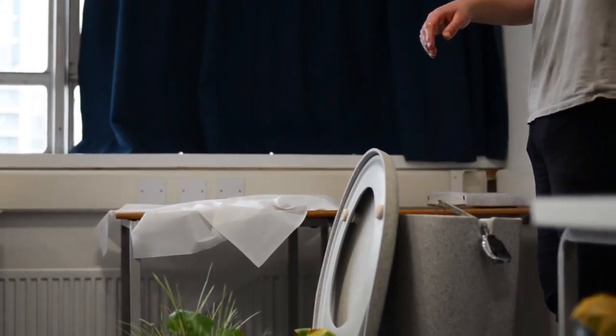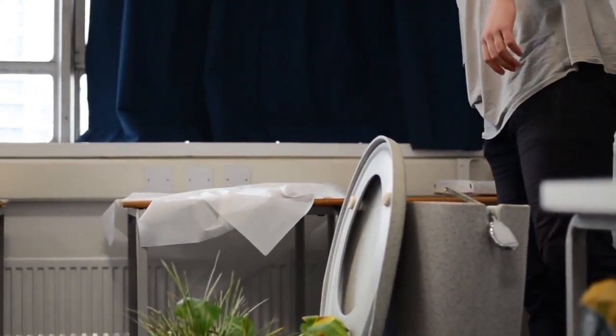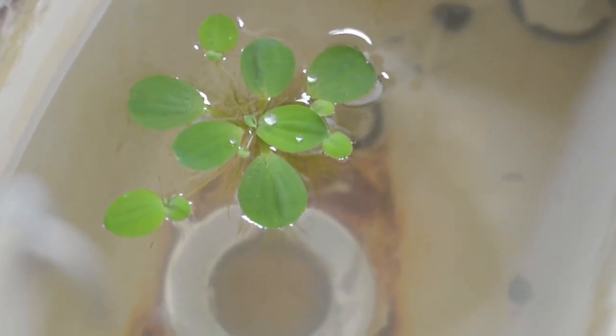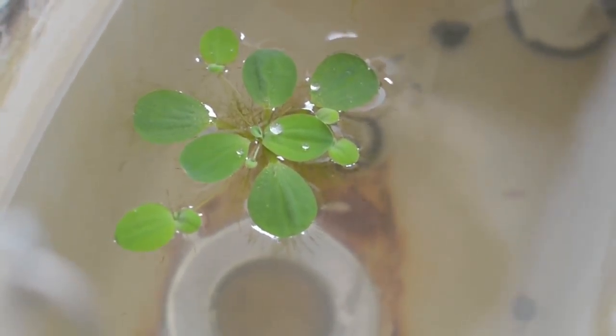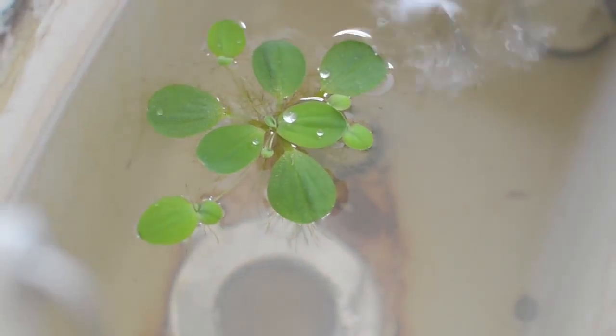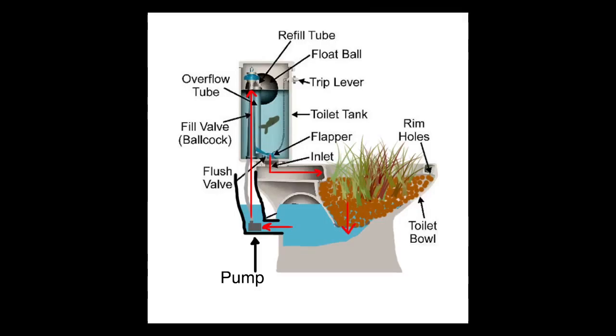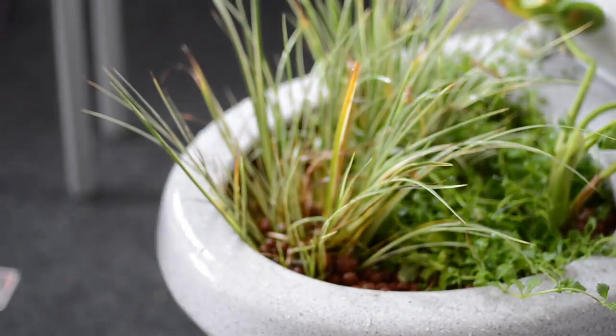My inspiration to use a toilet as the home for this system came partially from the fact that the natural plumbing of a toilet is ideal for aquaponics, but it was also influenced by the concept behind Marcel Duchamp's ready-mades, which included the recontextualization of everyday objects as art. One specific piece I focused on was his Fountain, which was essentially a urinal rotated 90 degrees. To me, a toilet is a meeting point between technology and natural occurrences, which is why I've used it to emphasize the relationship between the synthesized world and the natural world.